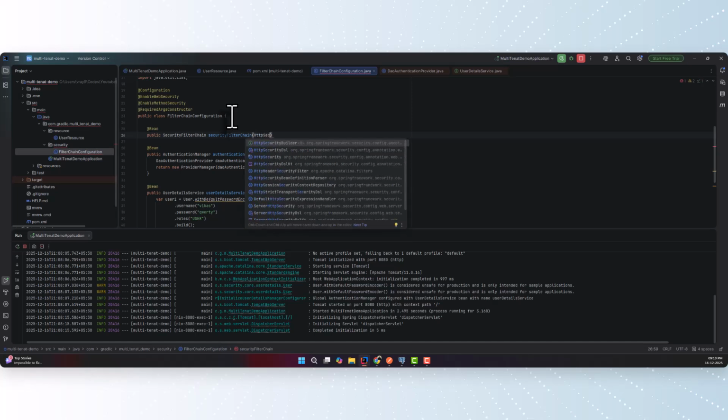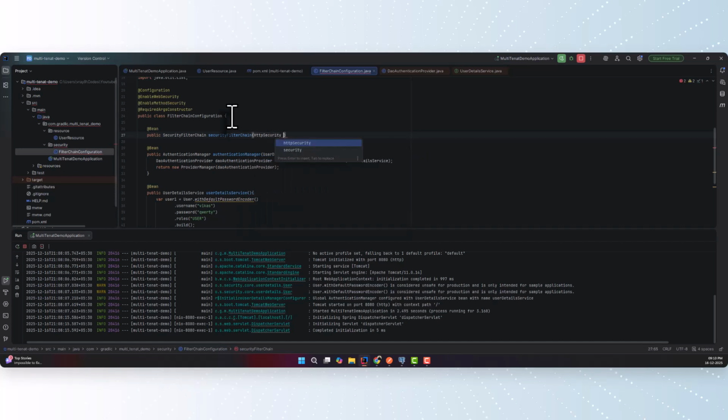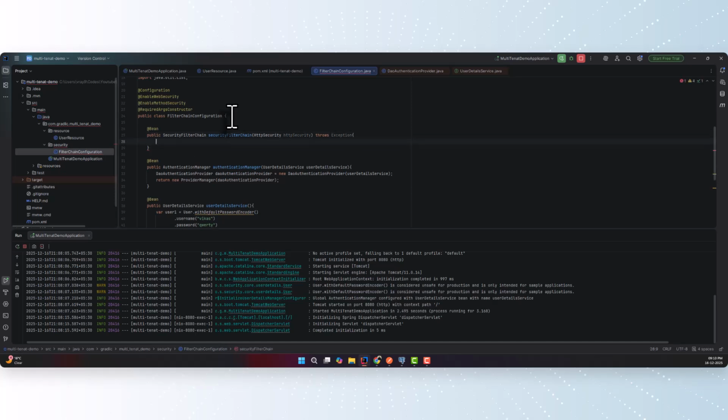HTTP security. And it will throw an exception. And from here, I can simply return HTTP security, and we can pass whatever URLs we want to enable by default.